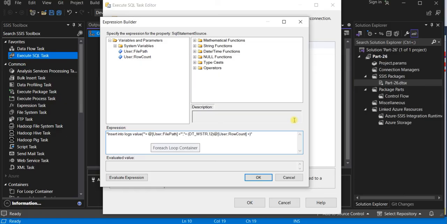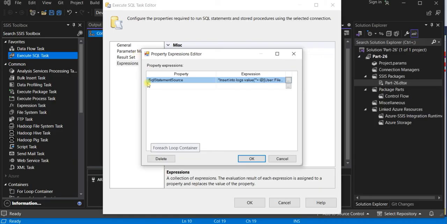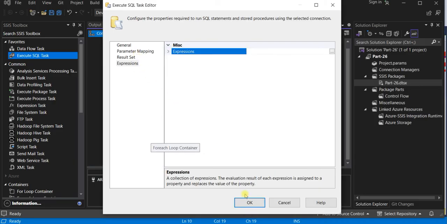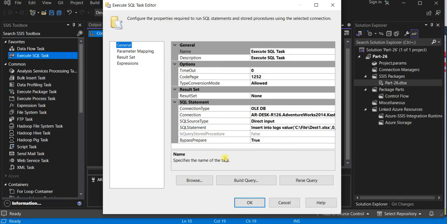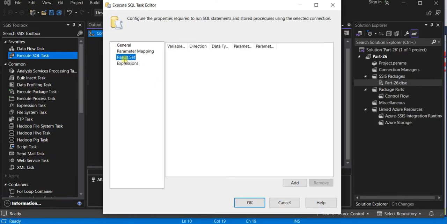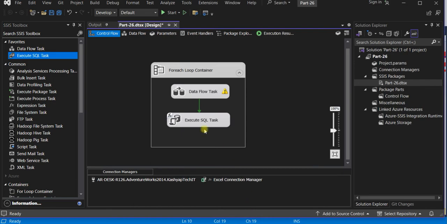So plus comma GETDATE. Our expression is completed. Let's evaluate whether the expression is working fine or not. Yes, it's evaluated perfectly. Now click OK, OK, then OK. Now let's see if it's working fine. If it has some error, then we will troubleshoot it accordingly.